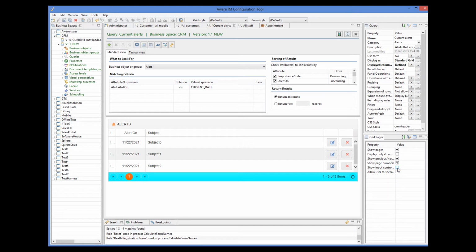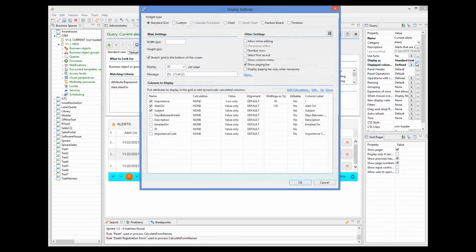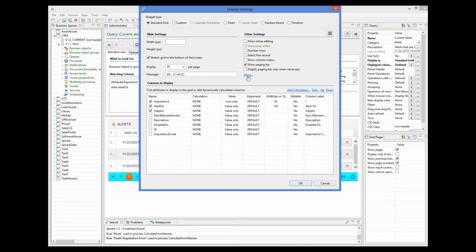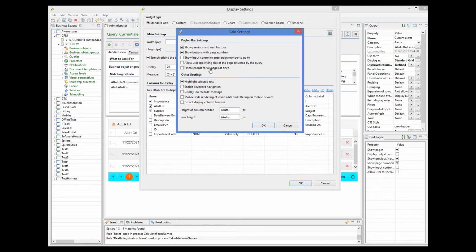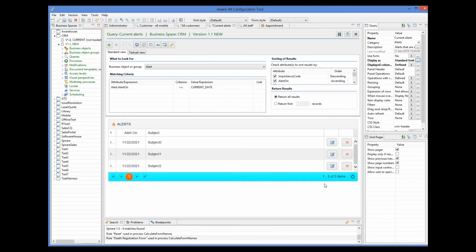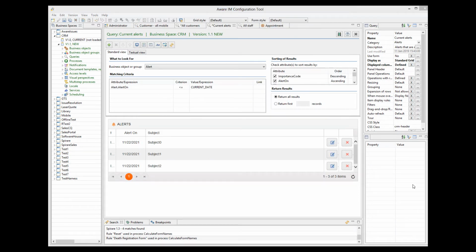Again, this is much faster than selecting the Display As property, then clicking on the More button and changing the pager properties here. Also, if the query has a panel header, we can access the panel header dialog by clicking on the header.